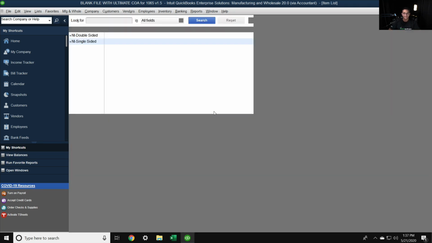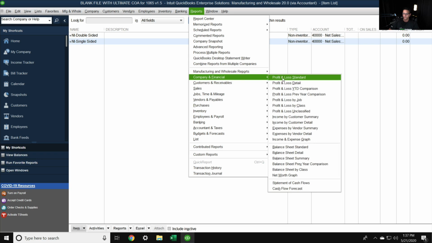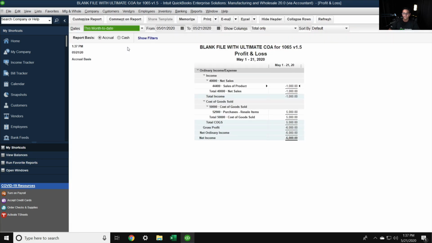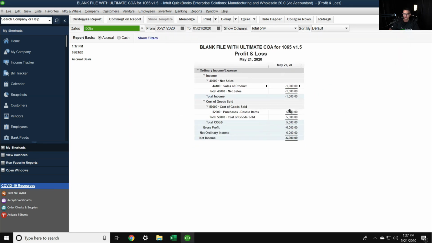Now, what are the effects of purchasing single-sided items and double-sided items? I'm going to go into the profit and loss report and show you. Let's just do today's date. Okay, and this is the problem. A double-sided item will properly send our purchases to the cost of goods sold account that I used, at $5,000.